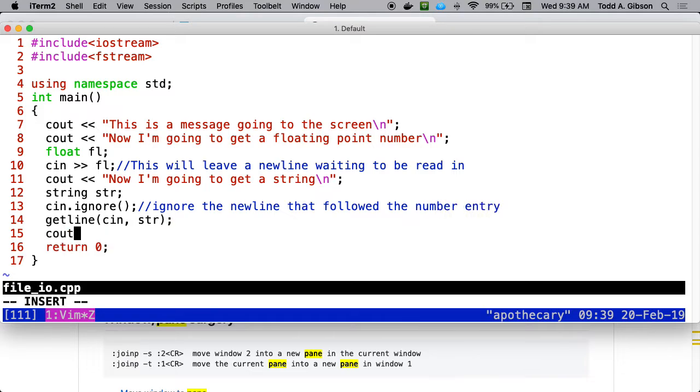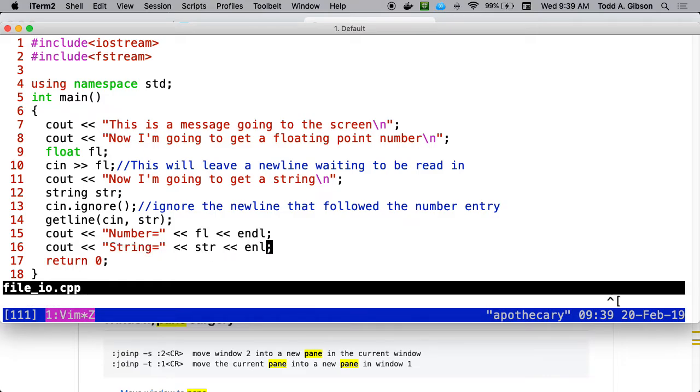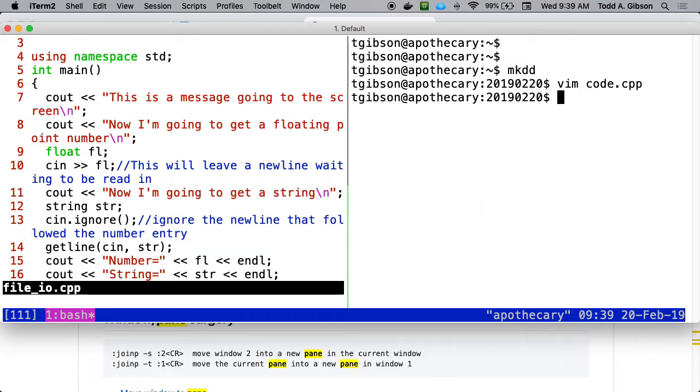And then I guess I could cout number equals, and I'll print out that. And then I can cout string equals, and I can print that out. All right. Let me compile that and run it.